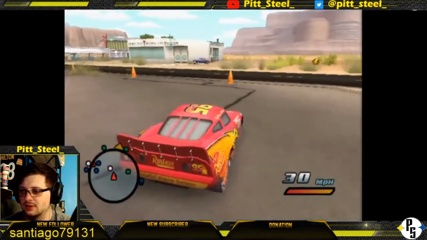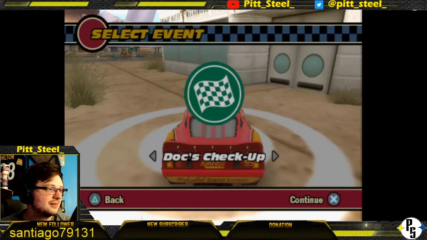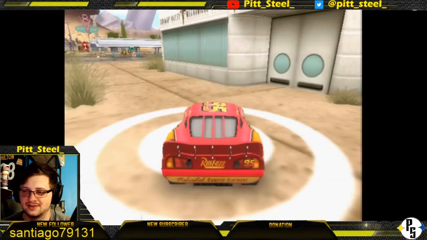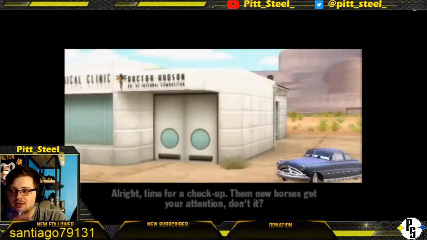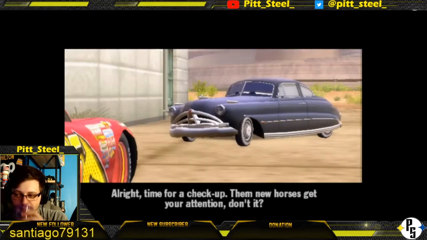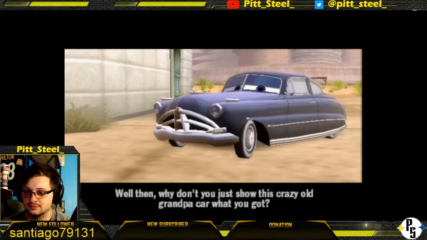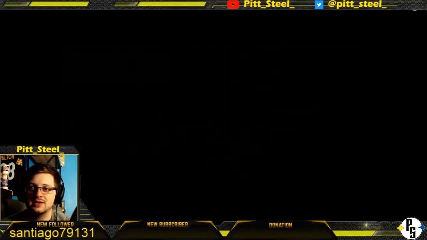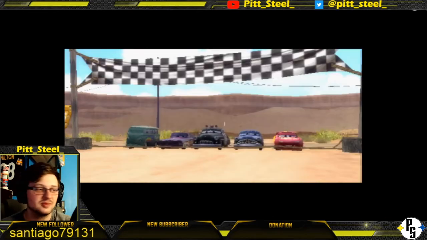That's it? Wow. Alright, Doc, what you got for me? Hey, Lightning, over here. Why does that make me want to get out of here and just speed away, the way he said that? Hey, Lightning, get over here. No, stranger danger. Oy. For a checkup. Them new horses get your attention going. Yeah, Doc, this new upgrade feels great. Well, then, why don't you just show this crazy old grandpa car what you got? That's what Lightning called him in the movie. Crazy old grandpa car. What an idiot. That's actually the line from the movie.